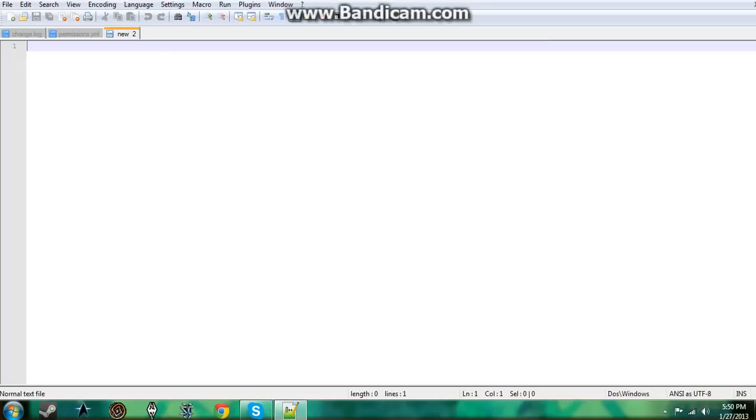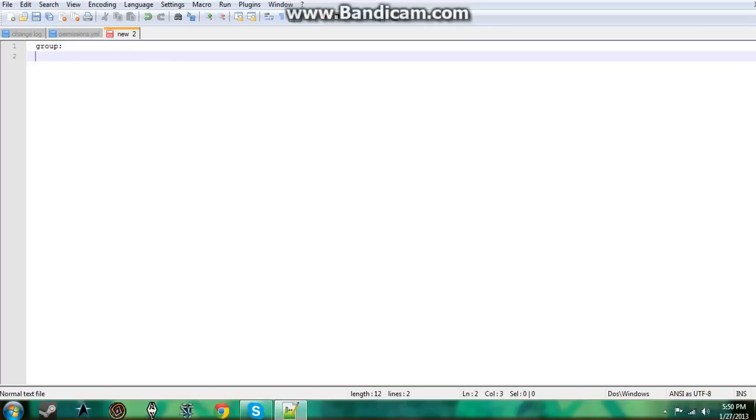You never use tabs, because for some reason Bukkit does not like tabs, so you just have to use spaces. So start out with 2 spaces, and then go group, and then enter, and then you want your group. So another 4 spaces, so the 4 right here, and we'll start out with just player.